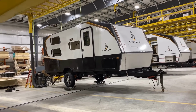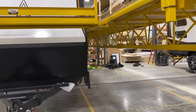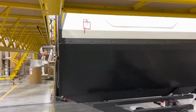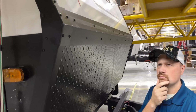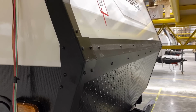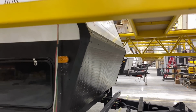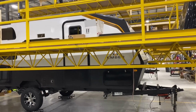So from wiring, we start to see things like baggage doors coming into play, and we start to see the exoskeleton, the total seam covering of the RV, put in place, both down here at ground level as well as up on the roof. Now, the exoskeleton material here, a lot of people don't realize, we see metal in the RV industry, we think steel. Unless it's shiny, then we think aluminum. That is a powder-coated aluminum. It can go through some pretty crazy weather long-term before it starts to have any kind of issues.